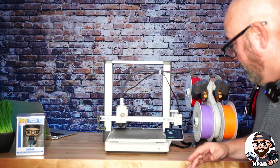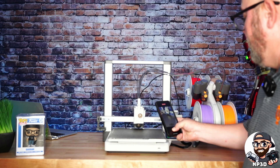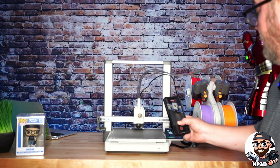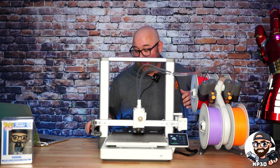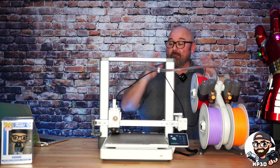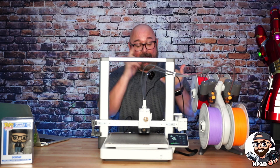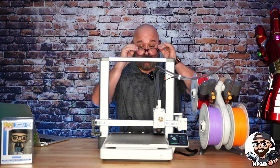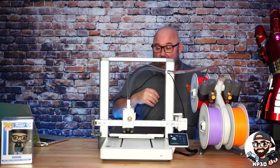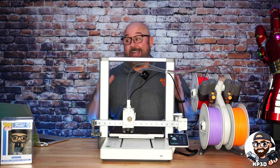Alright, let's see what's going on here — it's cleaning the tool head. Look at that. It's going through the auto bed leveling right now. Guys, this is next level — Bambu Labs, holla at you. I am so impressed. I've used all kinds of 3D printers, all kinds of color calibrating things, and none of them have been as seamless and as beautiful as this has been.